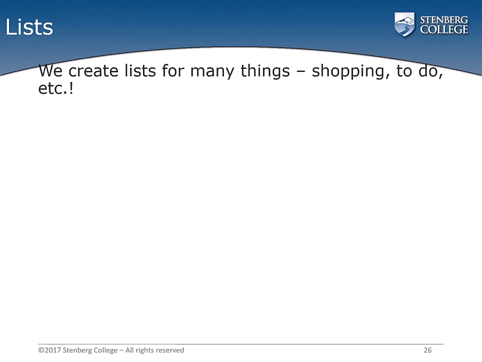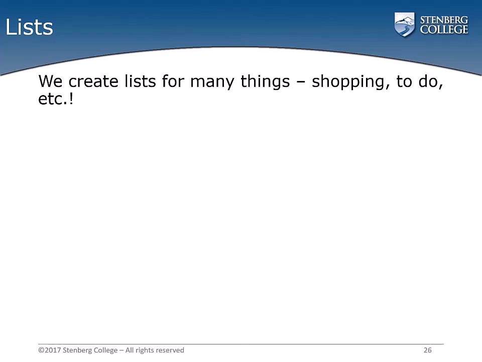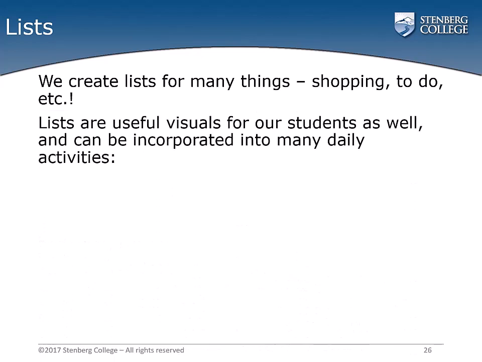Another way that we can use visuals to organize the environment is by teaching students to use lists and to create lists. And again, we create lists for many things in our daily lives: shopping lists, to-do lists, and so on and so forth. So lists are useful visuals for our students as well, and they can be incorporated into many daily activities such as art.